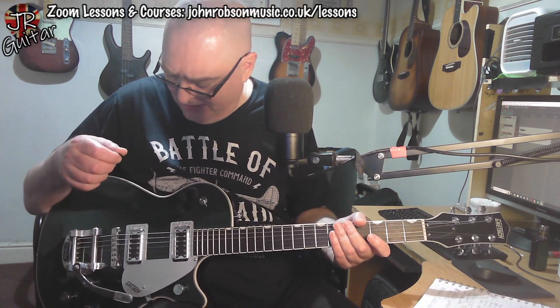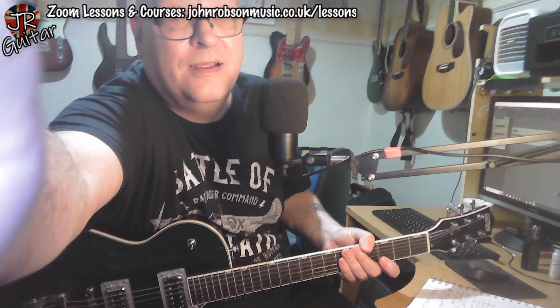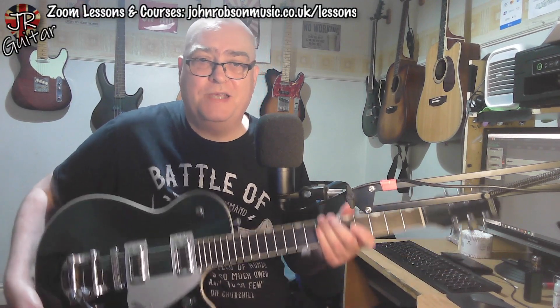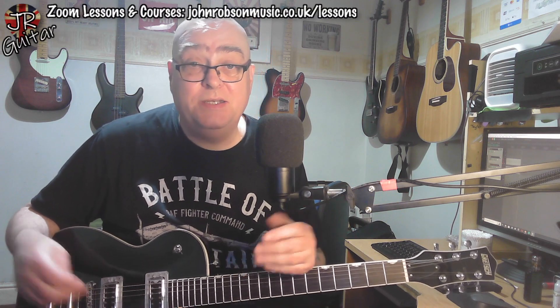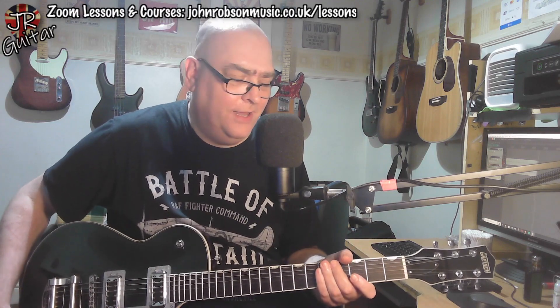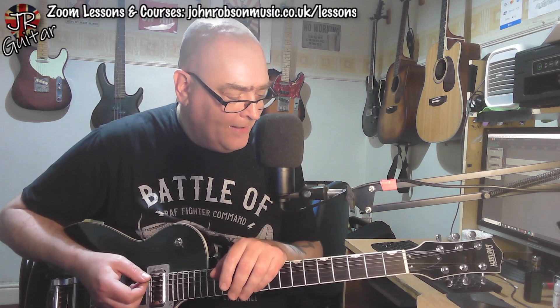Initial impressions of this guitar are that I like the way it plays. In terms of sound, it's something I would have to acclimatise myself to. A single-cut guitar with a set neck and a pair of humbuckers does — as I was saying about that Vox Virage — lead you down a certain path of expectations, and it feels like a Les Paul. The fact that it's not sounding remotely like one, and isn't meant to, is something I'd need to adjust to. But it is a sound that I like.